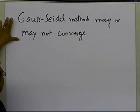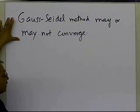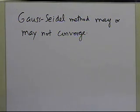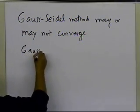So does that mean that when we're going to apply Gauss-Seidel method that we are at the mercy of what our initial guesses are, or how the equations look like, that Gauss-Seidel method may or may not converge. There is some relief here, is the fact that Gauss-Seidel method does converge for certain cases, for sure.